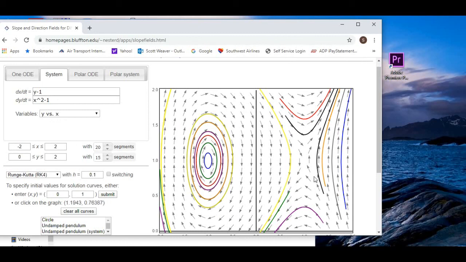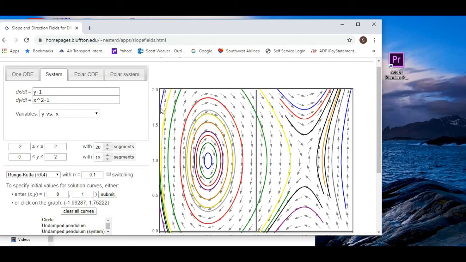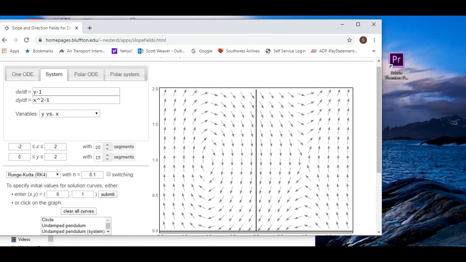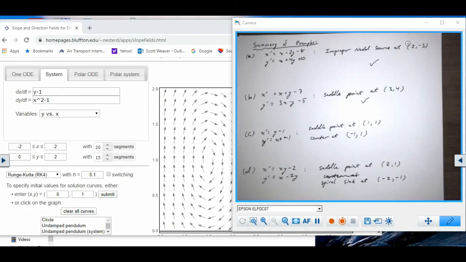So a better approximation method can make things show up a little bit better than they otherwise would. Notice, by the way, if we get out far enough on these, we can get it to go even over to that part, which is cool. Alright, clear all the curves, and sure enough, we have confirmation on both of these. Check and check.